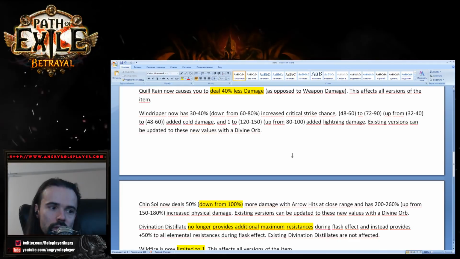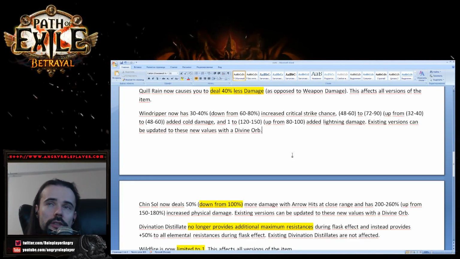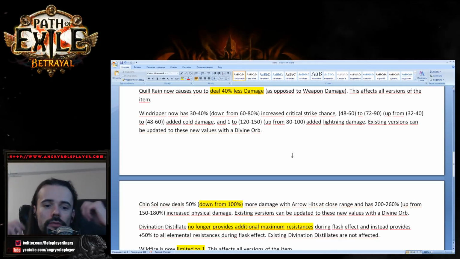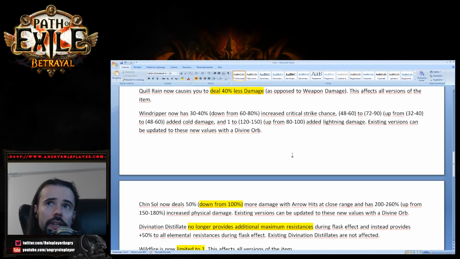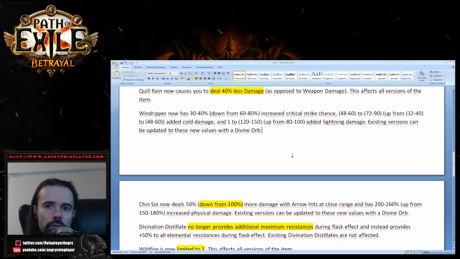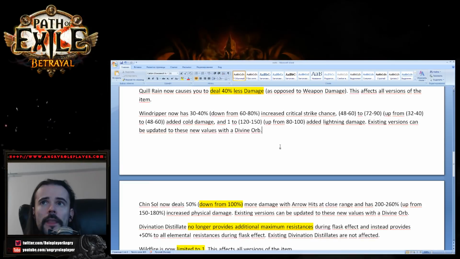Wind Ripper has also been pretty wrecked. The crit strike chance went down to 30-40% from 60-80%, and Wind Ripper is all about killing frozen enemies, but the flat lightning and cold damage went up. I'm not entirely sure how this will affect all existing Wind Rippers. I'm not very familiar with Magic Find Wind Ripping, but I think it will hurt a bit.